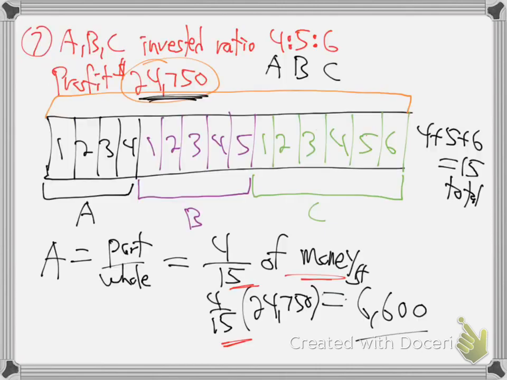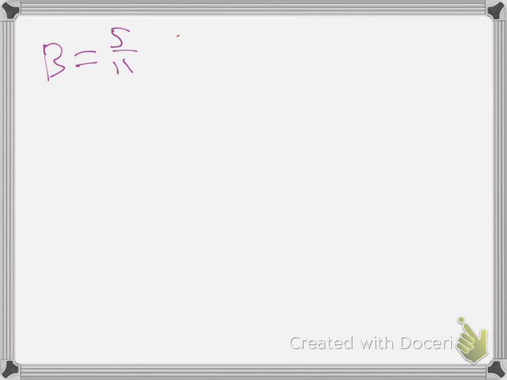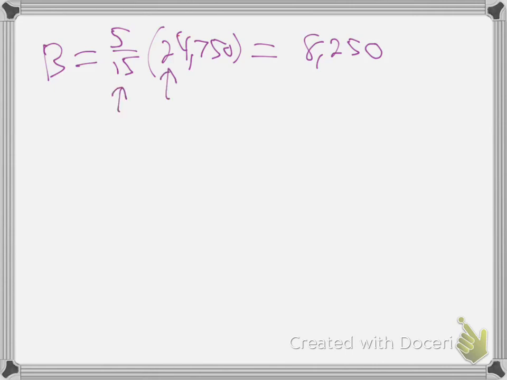Let's find person B. So how do we figure out how much person B gets? What's person B's portion? Their part of the whole. They are 5/15 of the 24,750, aren't they? So I can do that one in my head. 8,250. Because that's 1/3. How I'm doing that is I'm just saying, look, that's 1/3, right? 1/3 of 24,000 is 8,000. 1/3 of 750 is 250. You don't care, whatever. All right. So I just hit the buttons on the calculator.